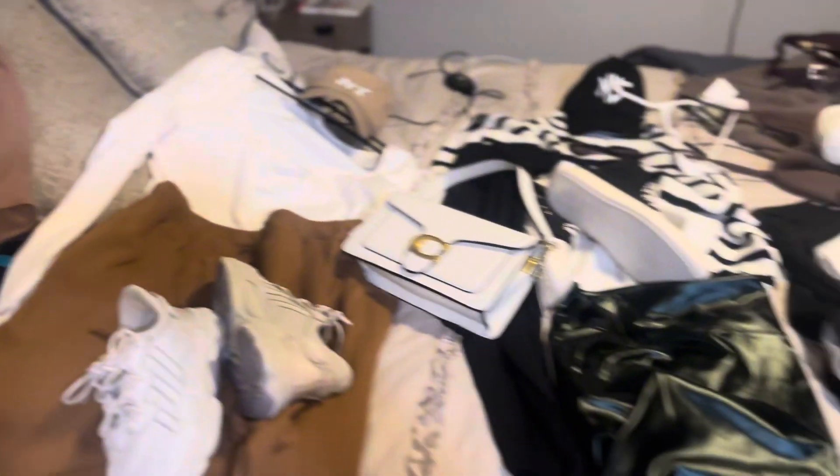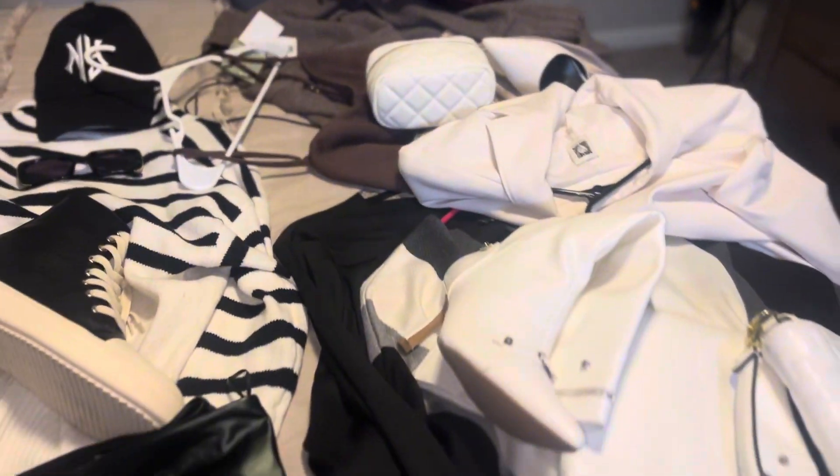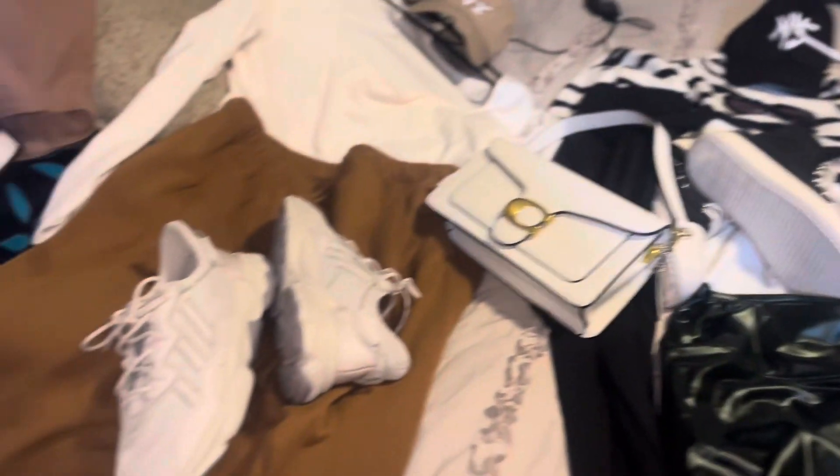I'm about to try on some of the outfits. I've already put together pieces I've purchased over the last couple of months. This is the organized chaos we're working with right now, but when I explain it to you guys it's going to look a lot more organized than chaotic. Right here I have my two airport fits.